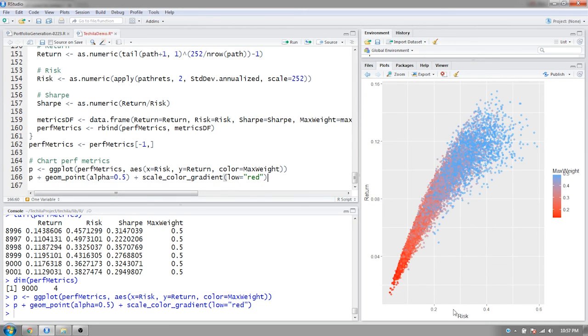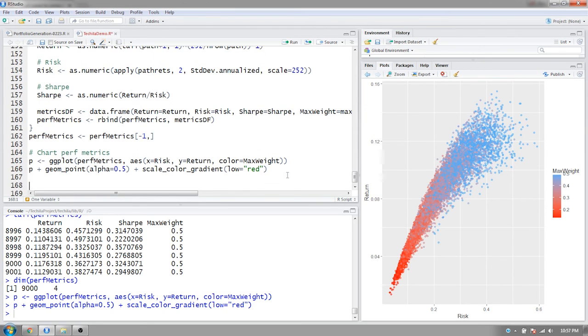There's our efficient frontier. We've got risk and return. And you can see as we increase our max weight constraint, of course, we're moving further up the efficient frontier, on average. We've got a few portfolios that are outliers here. You can see a few blue dots in there. But for the most part, they're clustering up here. And then, as you lower your max weight constraint, then you're going further down the other edge of the efficient frontier. So it's a pretty effective way to restrict your feasible portfolios to get a different result.